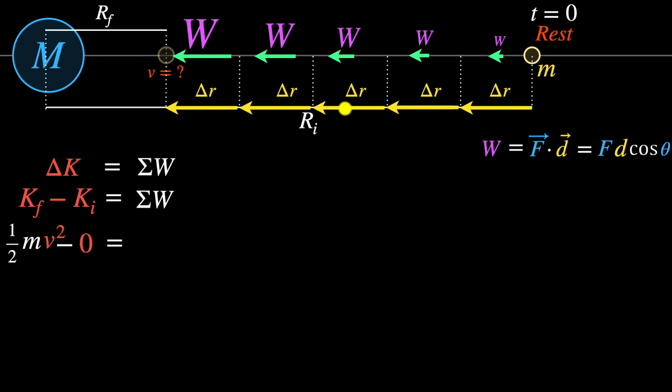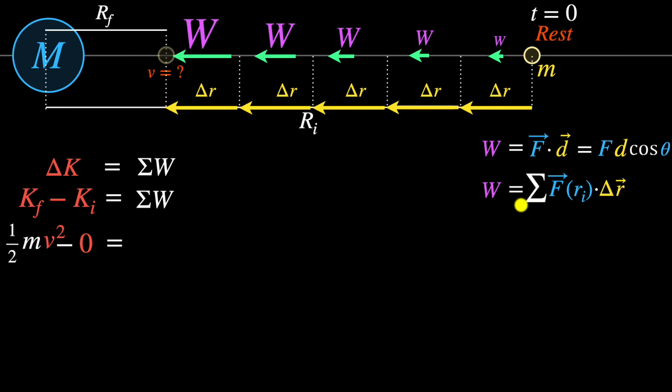We divide the displacement into some number of equal parts, and then to calculate the work done, for each section, we calculate the work done individually by multiplying the force in that section and the displacement. So we take the dot product of the force and the displacement in that section, and then we repeat this for each section, and then we add them all up. In other words, we take a summation. That is how you calculate the work done when the force is varying.